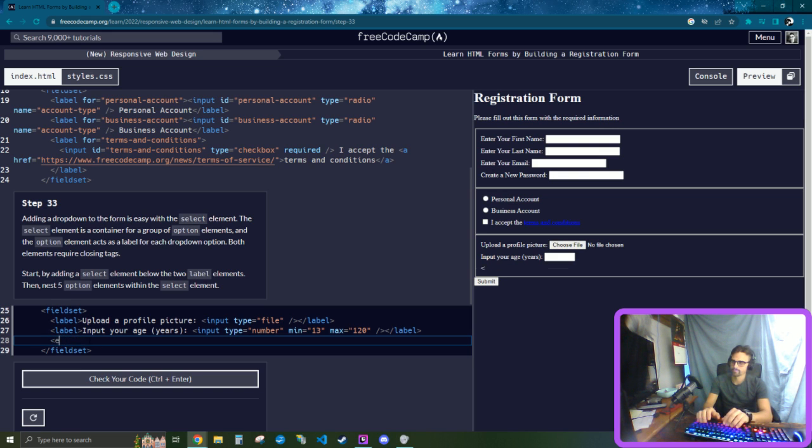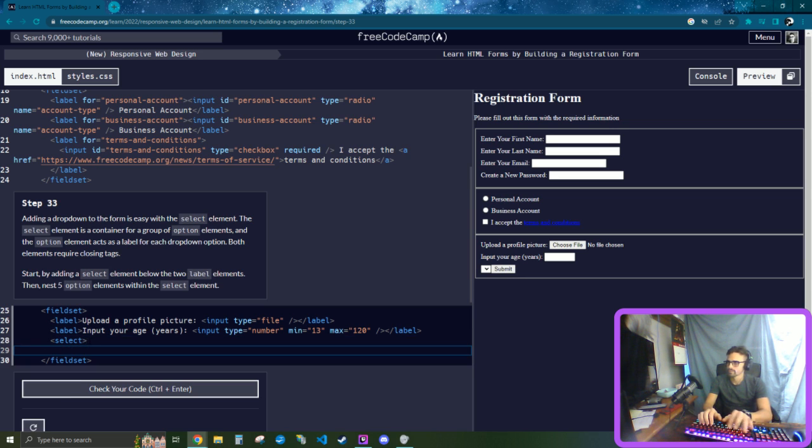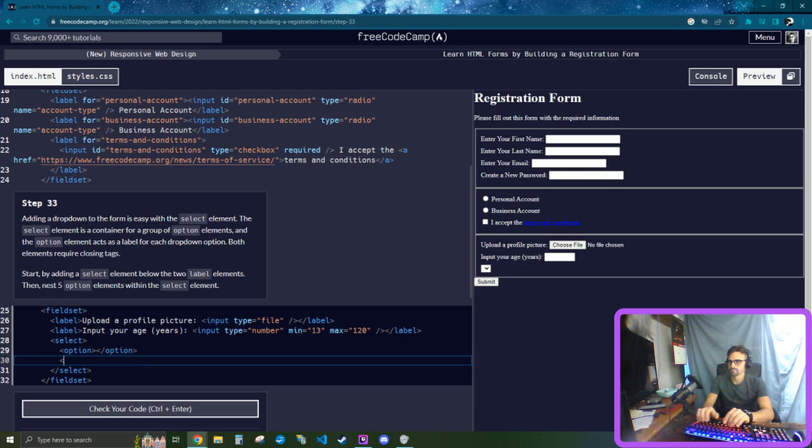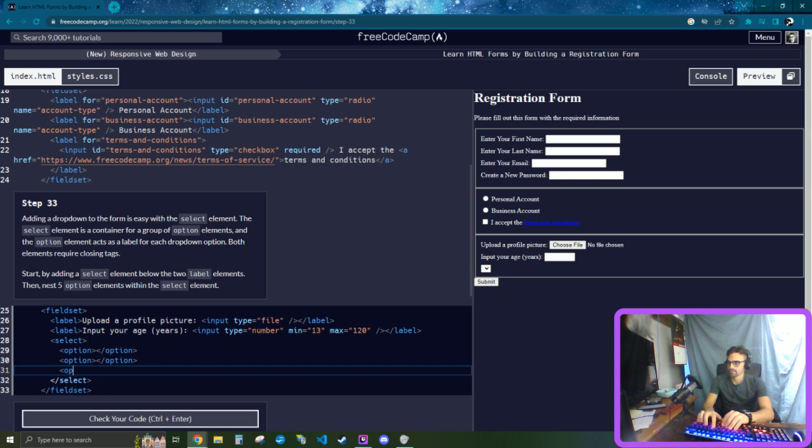So select, and then nest 5 options. So option, option. I thought we would add a label or something, but option.